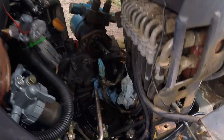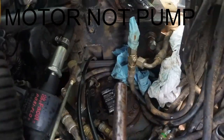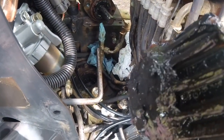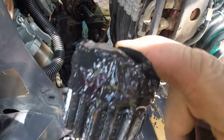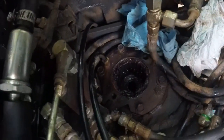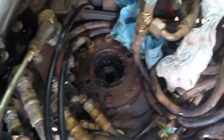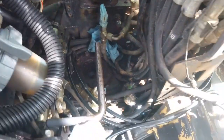Okay, so we're fast forward here a little bit. I actually got the pump out, just pulled it out, the gear dropped off, and I don't see any broken teeth, but we'll inspect it for wear. There's a primary gear set right there. Which that could be the problem itself, or that might just be the... Actually, no, I don't even think there's a primary gear set in there. I think that's just a housing for the pump.